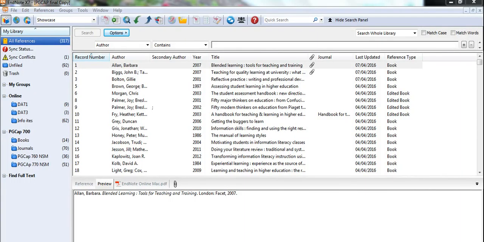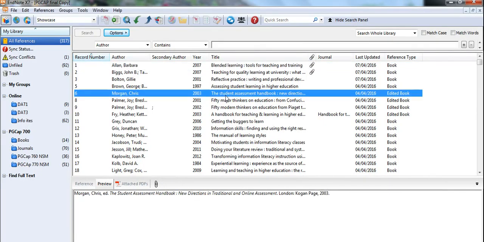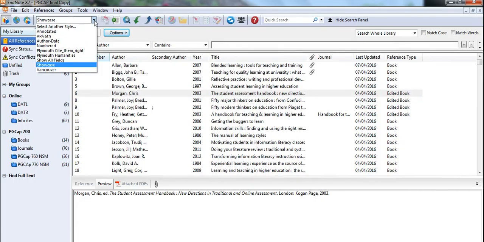Welcome to a short podcast on using stylemanager. So I'm in my EndNote library, and even though I have lots of different styles, I decide that there's actually a particular style that I need to modify. Now, I recommend that you modify styles rather than start from scratch, if indeed you actually have to.